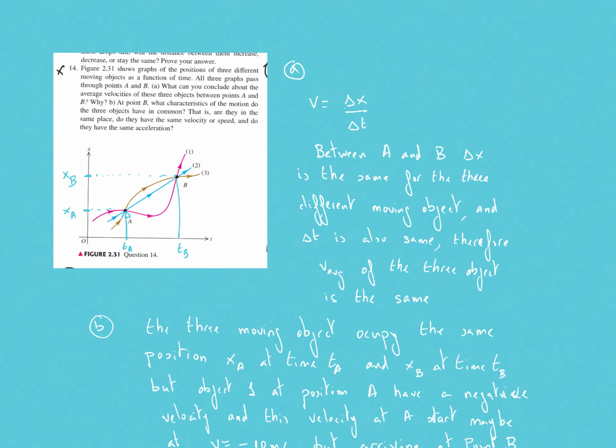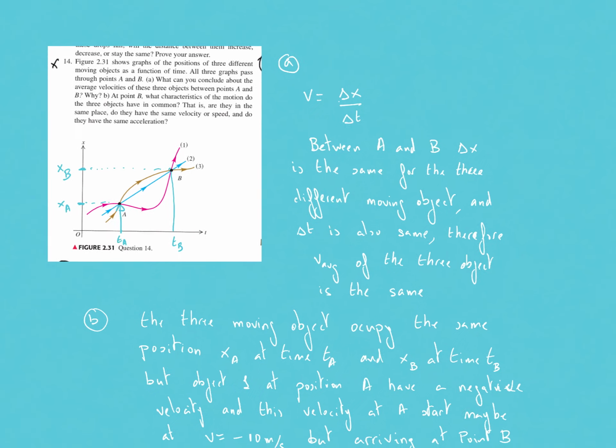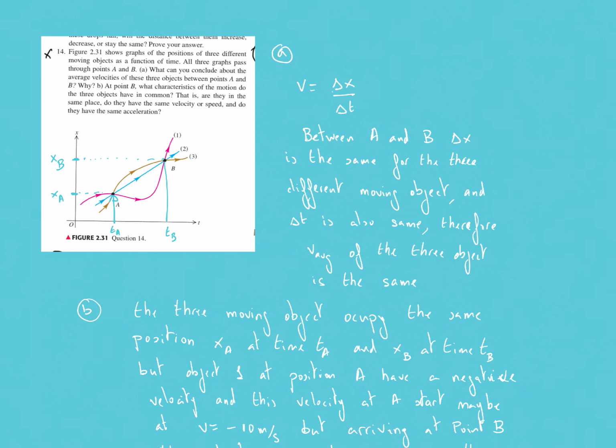And what about the acceleration? Oh, this is a question about the change in the slope in this graph. The slope is the velocity, and the change in the slope is the acceleration. This is more difficult. So maybe you read what I wrote here. Read it carefully, and you'll comment to me if it makes sense for you.